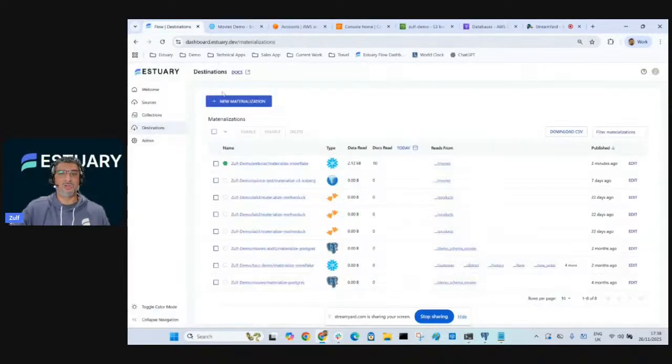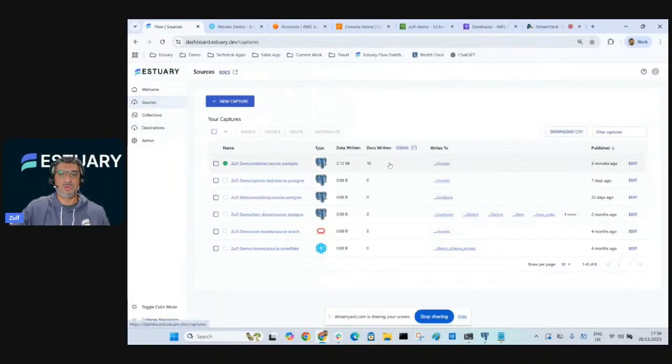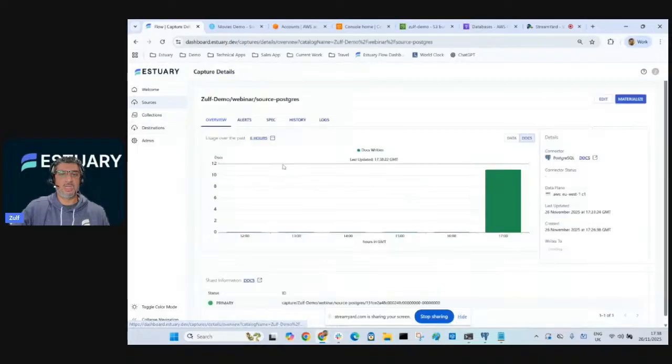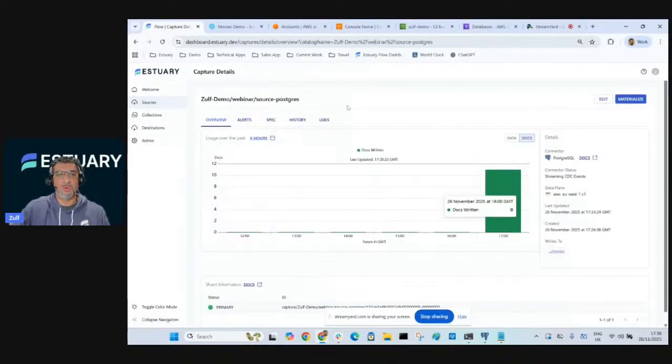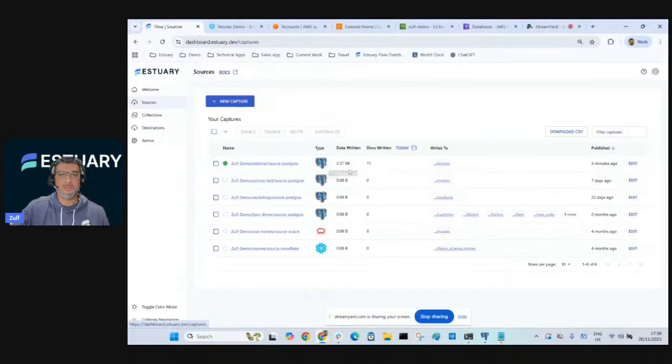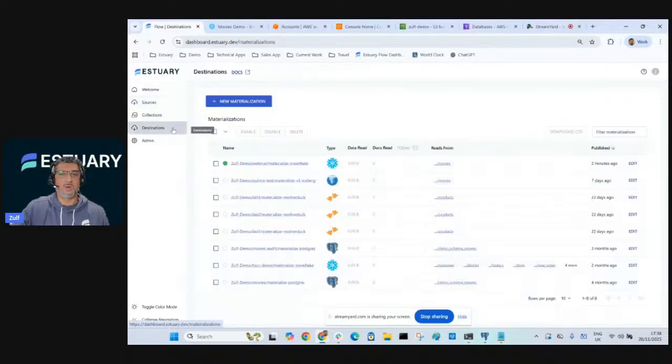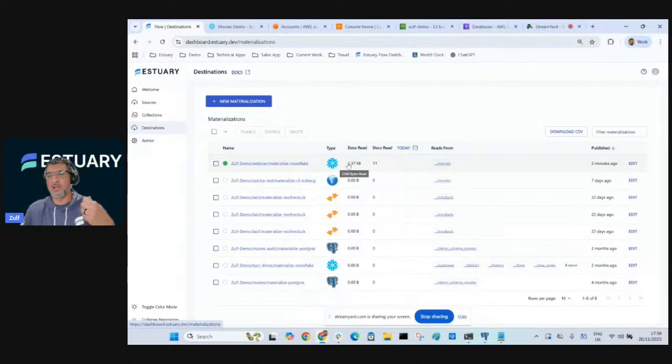So let's go and look at all the metrics. From a source, we can see things have moved. We've got 11 records in there. We've got 11 records. Likewise, destination as well has been updated. Okay, so that's showing you how we've set up a source, we've set up a target, we've done initial load, we've moved one record. Okay, it's low, but it shows you the real-time movement, and we've got Estuary to do all the hard work and create everything downstream.